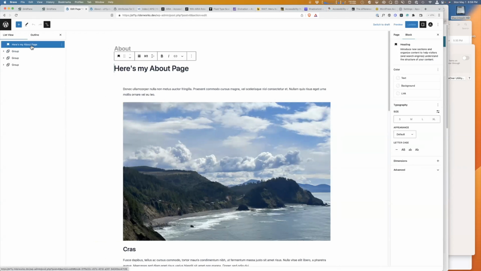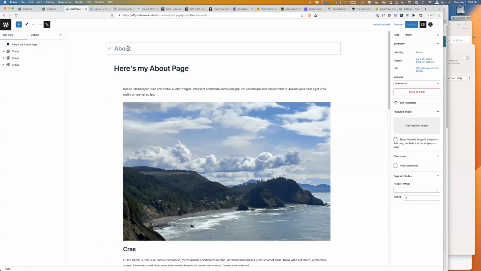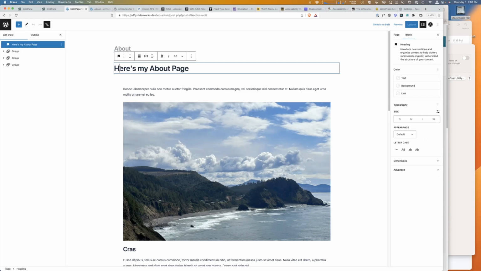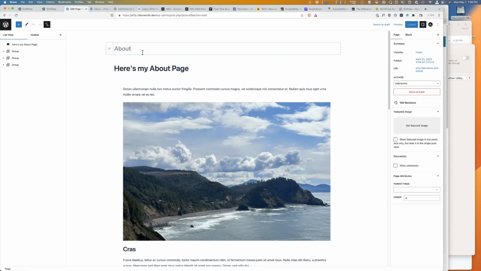So I just have here's my about page, and this one here, I'm using right now, I think is the Astra theme. One of the things you can do is you can mute the actual about, which is what this page is set at as about. You can essentially hide it and then put in another H1, which is what I did. And it'll hide and show only one H1, because we all know there's only one H1 on a page or post.